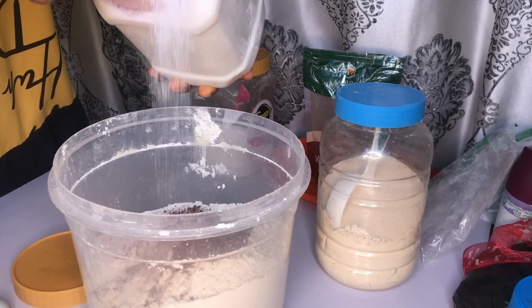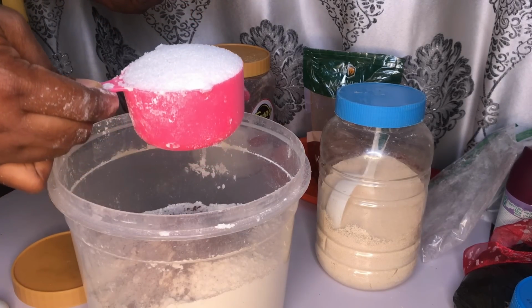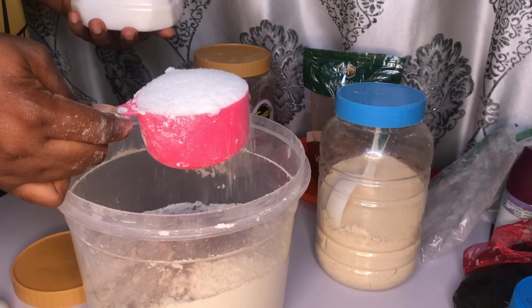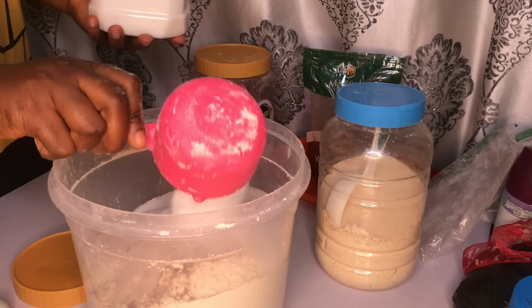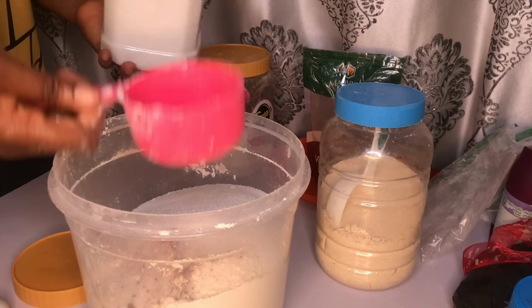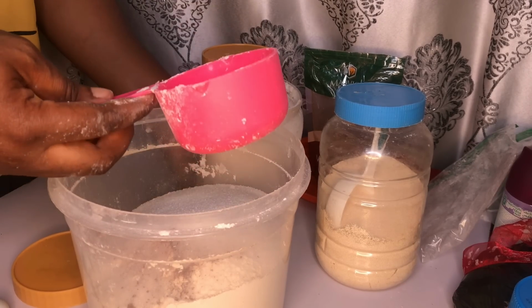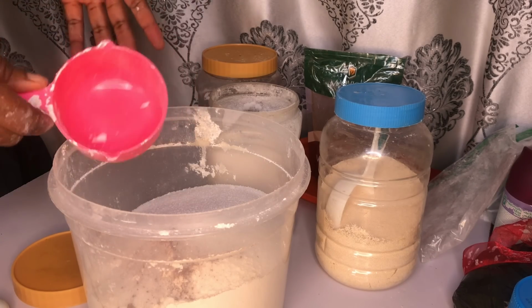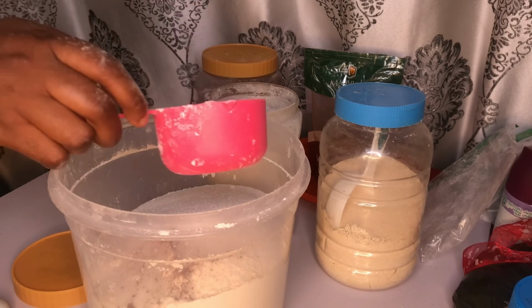So for sugar, as usual, we are leveling the cup, a leveled cup, right? This is 1, and what we need is 1.5. Okay, let me get my half cup. If it's normal, I can just eyeball it, but let me get my half cup just to be sure.